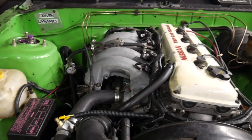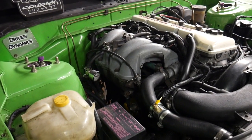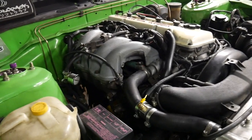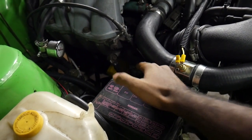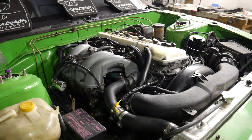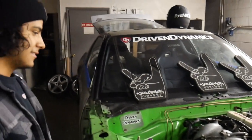So the intake manifold on my car and Juan's car are pretty much the same. The only thing I've got on here is the ICV, and he's got the same thing. I have it too, yeah. And even the coolant lines that go under your throttle body, you don't really need them. They're just there if you live in the winter, like Alaska. I guess if you live in Alaska, then keep them, but... Yeah, we kind of live in Alaska right now. I mean, it was cold yesterday.